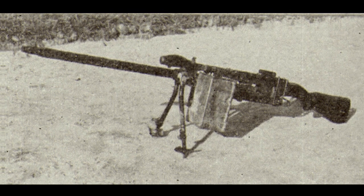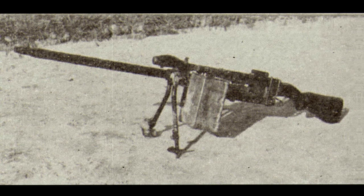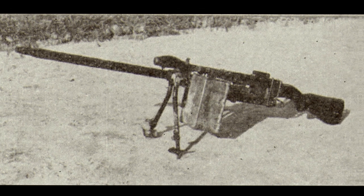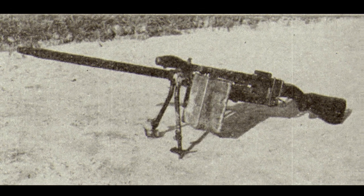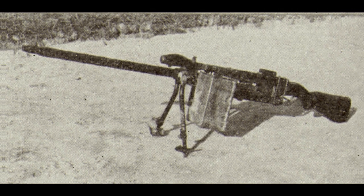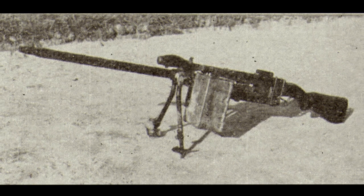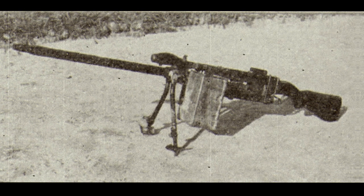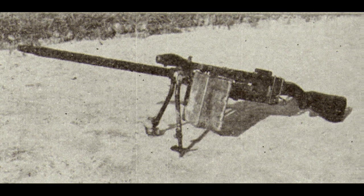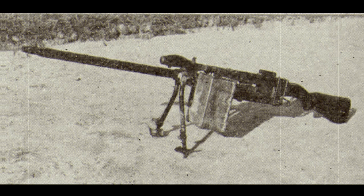The post-war period saw dramatic changes in infantry weapons that reflected lessons from weapons like the Stinger. The M1919A6 was finally replaced by the M60 in the late 1950s. The M60 weighed 23 pounds, comparable to the Stinger, and could be handled effectively by a single soldier. Its design incorporated lessons from American and German wartime development. It used a quick-change barrel system that allowed gunners to replace overheated barrels in seconds, addressing one of the Stinger's major limitations. Its cyclic rate, around 500 to 650 rounds per minute, was faster than the M1919A6 but slower than the Stinger.